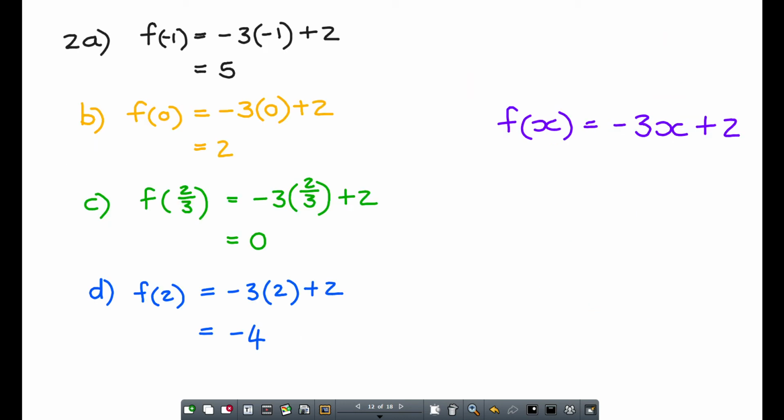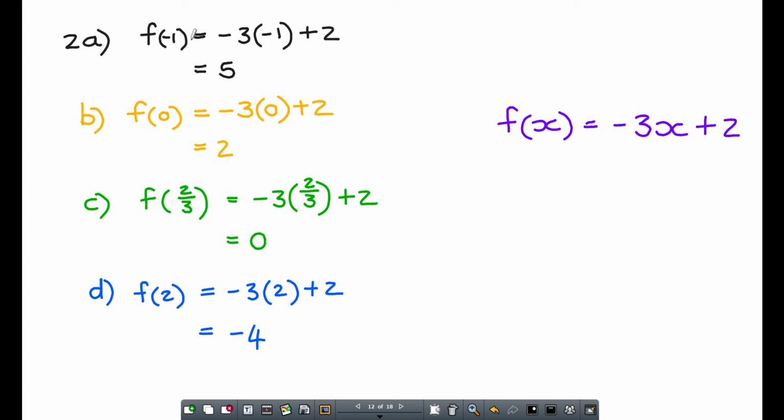Kyk gou daar by 2. By 2 vra ek vir jou beskou die funksie en jy sal sien hulle het hom so geskryf. Hulle skryf f double punt x. But that's the same as what we have over here, fx. Okay, so hulle sê vir jou die formule basically. The formula is fx is equal to minus 3x plus 2. Goed, nou sê hulle vir my, wat sal dit wees? Bepaal en stel dan grafies voor, f minus 2.